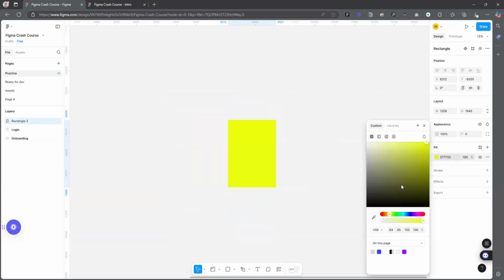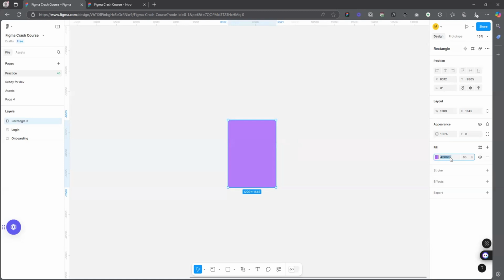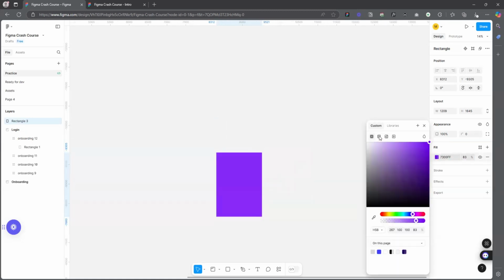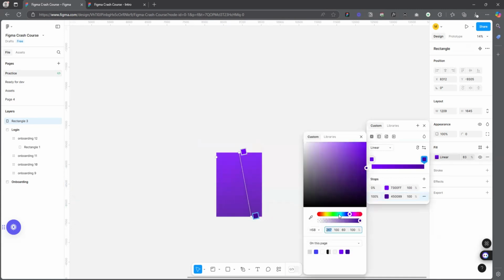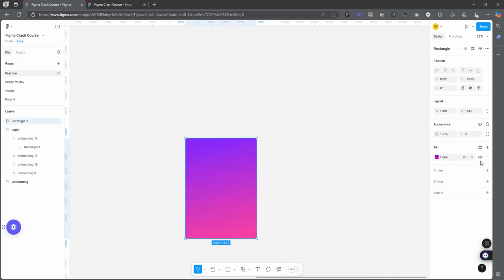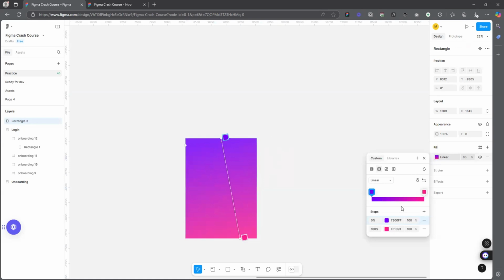You can change it from the color palette here and update the color, select any one you want and put it there. You can also put the hex code or the particular color code. I can make it solid color or a linear color. So I can choose to modify this and make it linear, right? You can see I've added another color, which is now making it look more presentable or more beautiful, right?